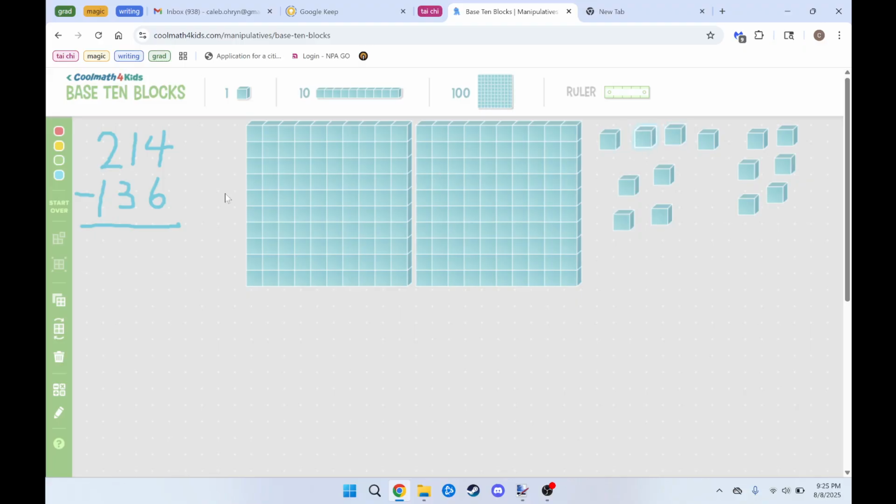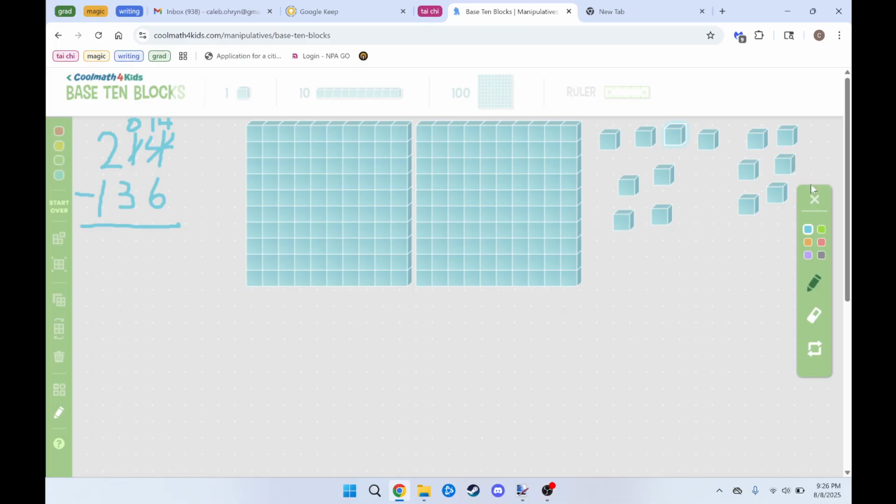And so to show this on our equation, we'll cross out the 10, making it 0, because we now have 0 tens, but we added 10 ones. So our 4 becomes 14. We can double check this by counting them up. 1, 2, 3, 4, 5, 6, 7, 8, 9, 10, 11, 12, 13, 14. Sort of a weird counting system, but we got to the right number.